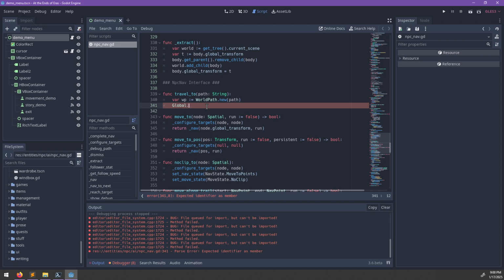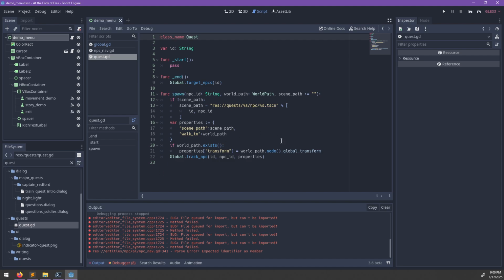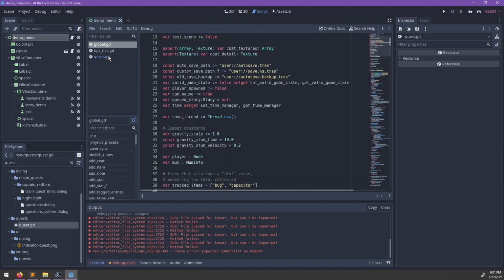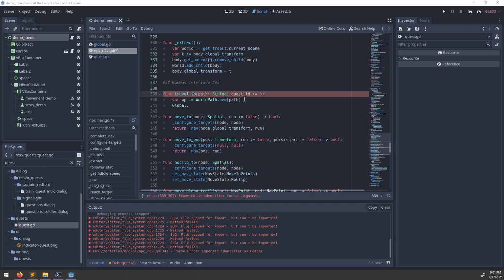Okay, so what the hell are they supposed to do when they travel to them? What did I do in quests? Okay, global.track NPC. And then let's do quest ID equals $. Yeah.